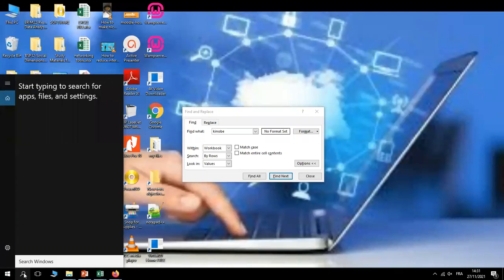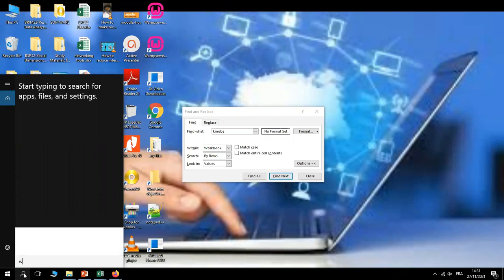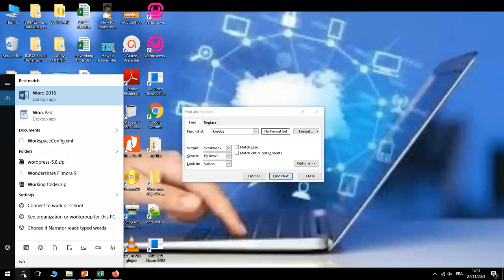Therefore, let me type the first maybe 2 letters. After typing the first letters, the system filters the output and gives me the most probable result that it thinks I want to find.